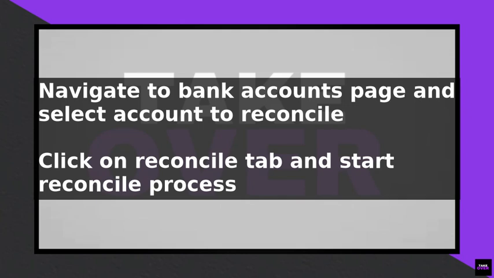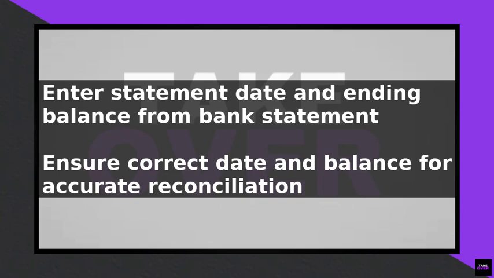Next, Xero will display a list of all the transactions that have been imported into your account. You will need to match these transactions to the ones on your bank statement. Start by matching the deposits. Then move on to the withdrawals. As you match each transaction, Xero will update the statement balance and the reconciled balance.